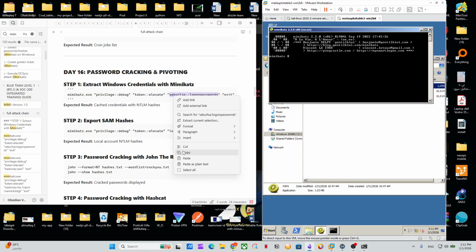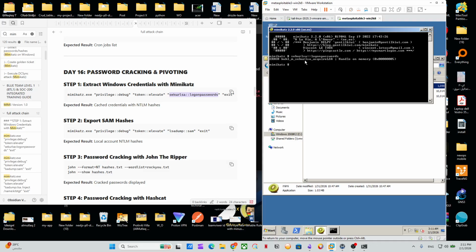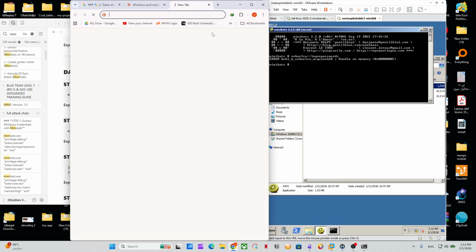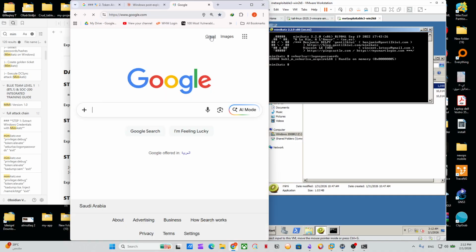Let's see if this works. sekurlsa::logonpasswords. There must be an issue here. I'm going to try to solve it. Okay, and in the lab, when we go through it, we're going to see this in practice. But right now, just focus on understanding the concept.